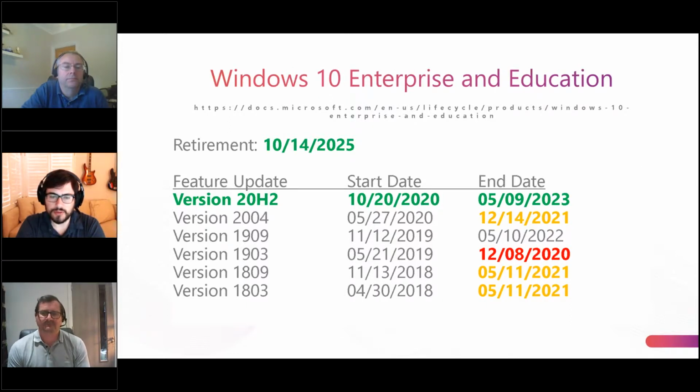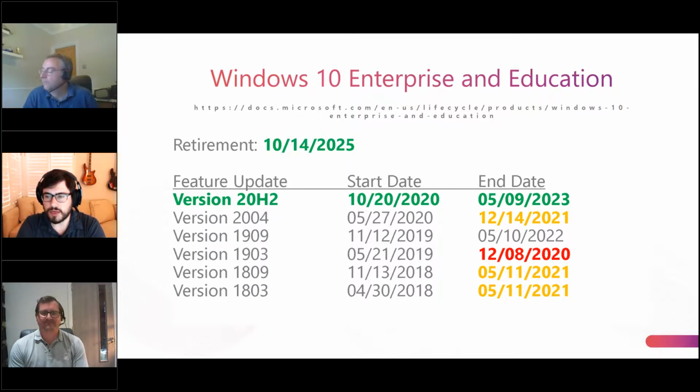And then for the enterprise editions, of course, we've seen a lot of changes in the past year due to the pandemic. A number of versions were extended. A number of them have already been marked as obsolete, even though they were already extended an extra 6 months. But one of them is coming up.